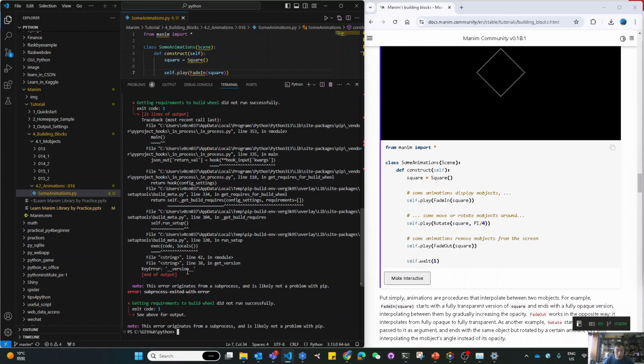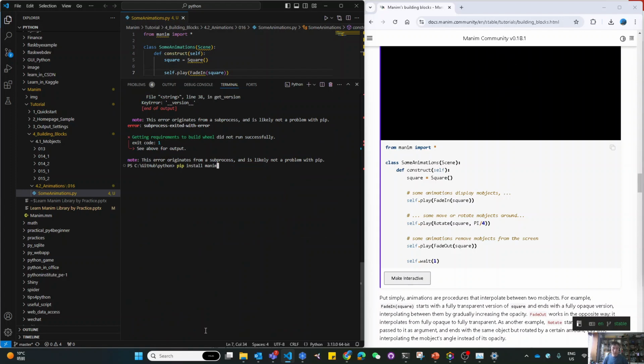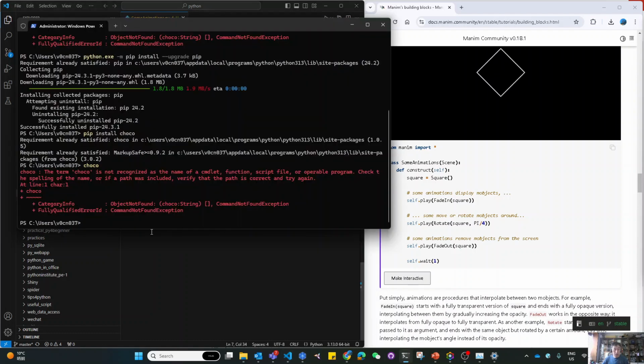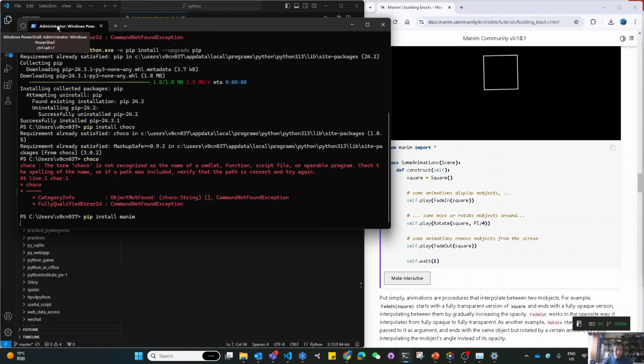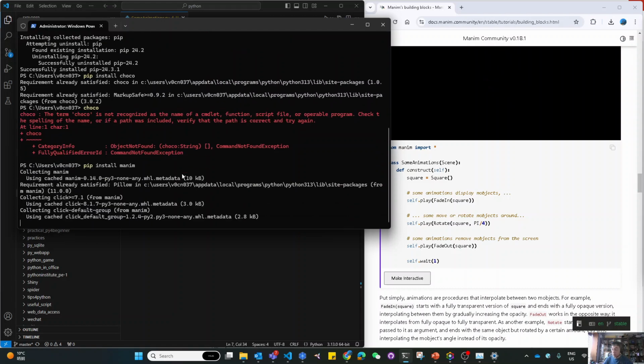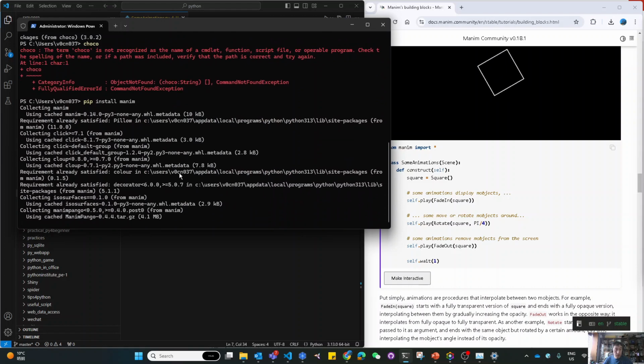I'm not quite sure, it's possible that I have some privilege issue, because by default I don't have local admin. But this one is the administrator privilege. So let's install Manim to see whether we can finish this compiling and build.